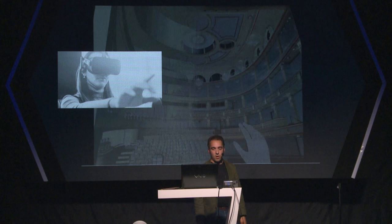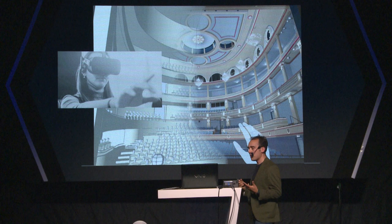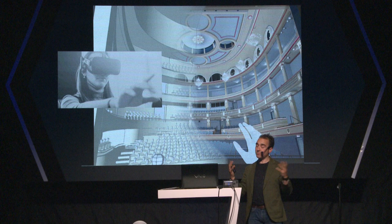So, virtual reality and architecture. My goal for this presentation is really to review some very specific use cases of virtual reality having a meaningful impact on the design of architecture. I think it's still a pretty underutilized medium. In addition to ways we've already found productivity using it as a tool, I also want to project into the future and discuss what I think is coming with virtual reality as we think about designing spaces that are never going to be built.